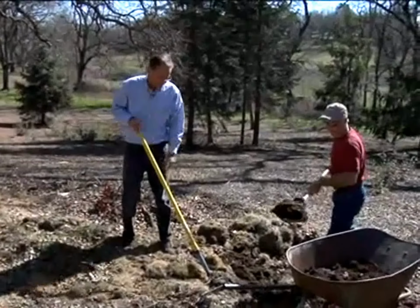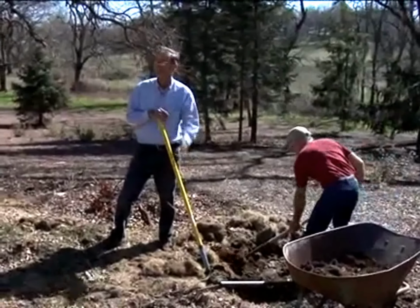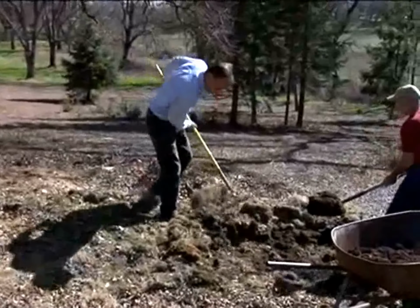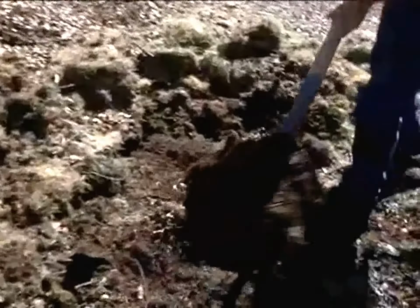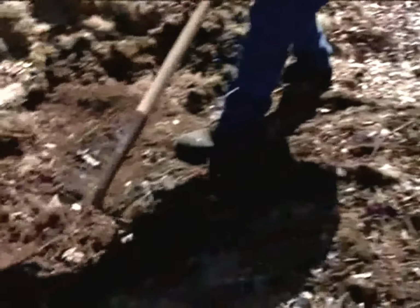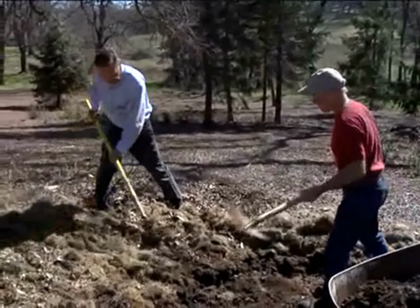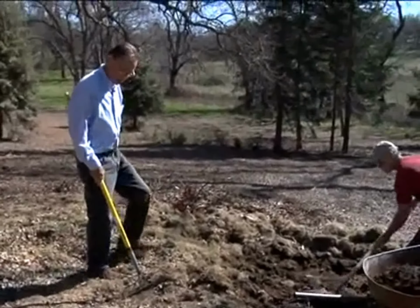So this is the stuff you want, right? That's the stuff I want. We are in a compost pile. This is the grass clippings, the leaves that have been dumped here for years from this house. And we're fortunate to have it. It's good material there. But what we want to do is simply rake off the dry stuff from on top, and then what's underneath is beautiful compost, and that's what we want for planting that tree. It's got earthworms in it, and it'll just help our little tree grow like crazy there. We'll rake this stuff off, and it'll look like that next year, and be ready for next year's garden there.